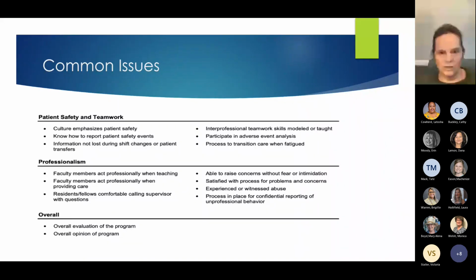With professionalism, again, the biggest one that comes out a lot of times is the process in place for confidential reporting of unprofessional behavior. Remind them of the different avenues that your specific department has, the different people they can go to there, but then also remind them about the ombuds and their ability to go there, and how that can be done confidentially as well, separate from the GME directly, or from the ACGME. These are all things that we have in place locally.